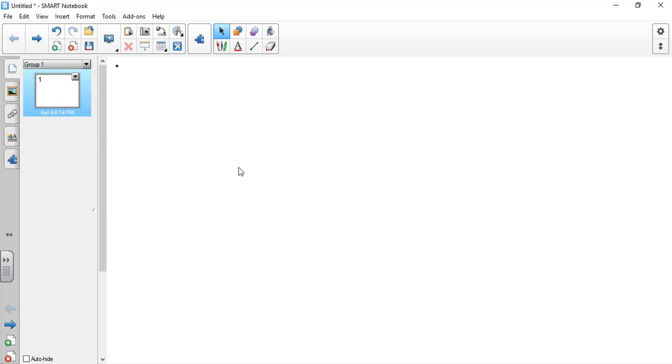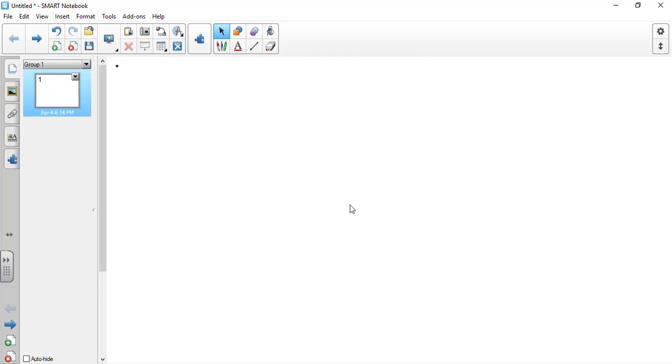So when you first open the Smart Notebook software, it opens to a blank page. The most basic use of the Smart Notebook page is to write notes. And even if you are just writing notes, there are some advantages it can bring to you. You can easily save and distribute the notes or any drawings that you do. You can rearrange them, so you can move the pages around, and it's continuous. You'll never run out of space.